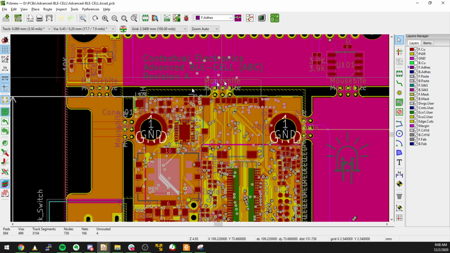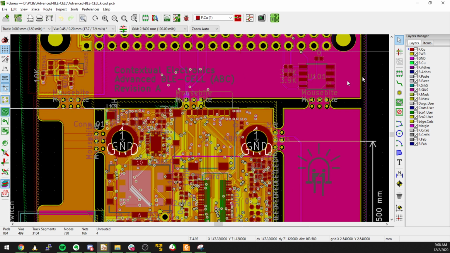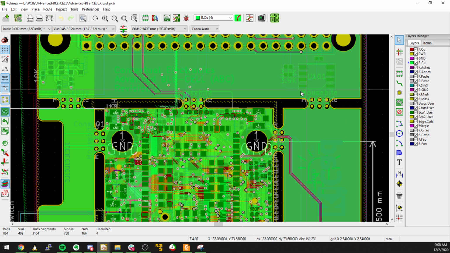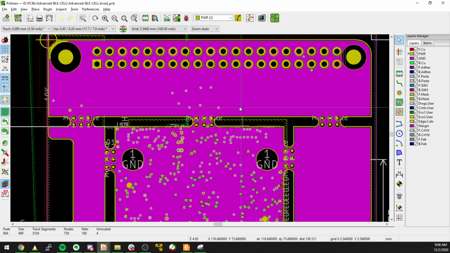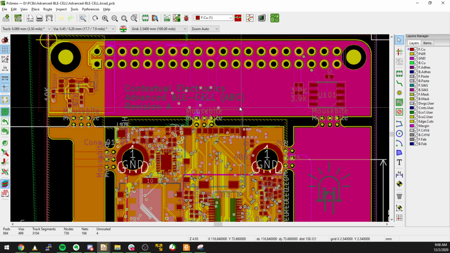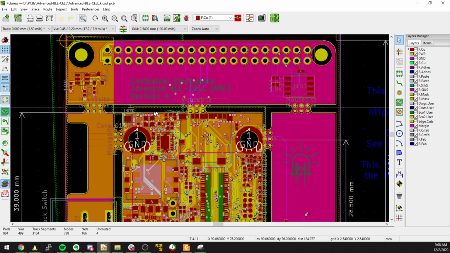This might actually be right. I'm just looking at this improperly. I just don't remember what this looks like here. That looks right. That's the backside copper, ground, power, and then front side copper. So yeah, this might be right.